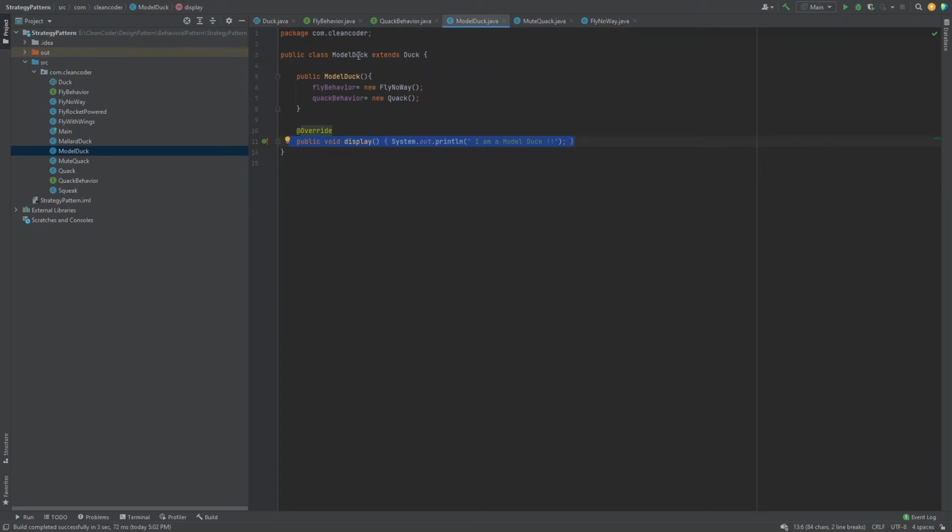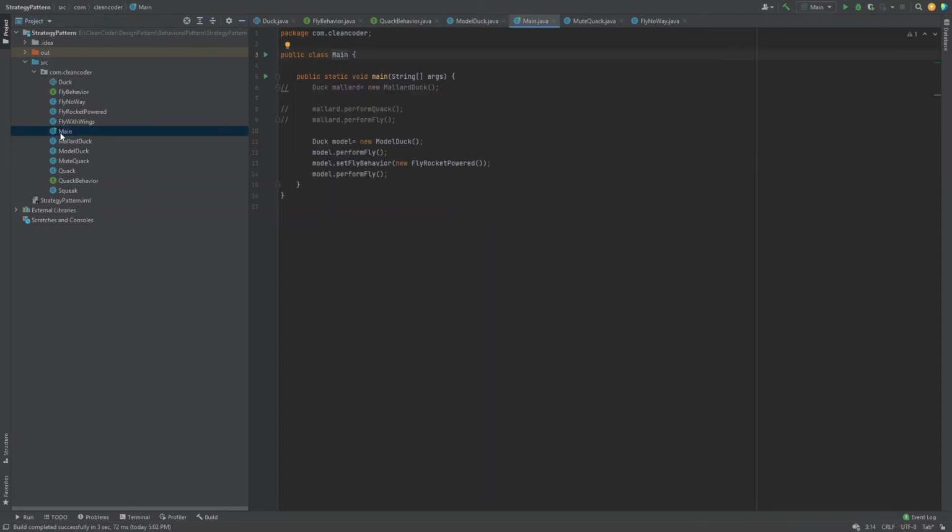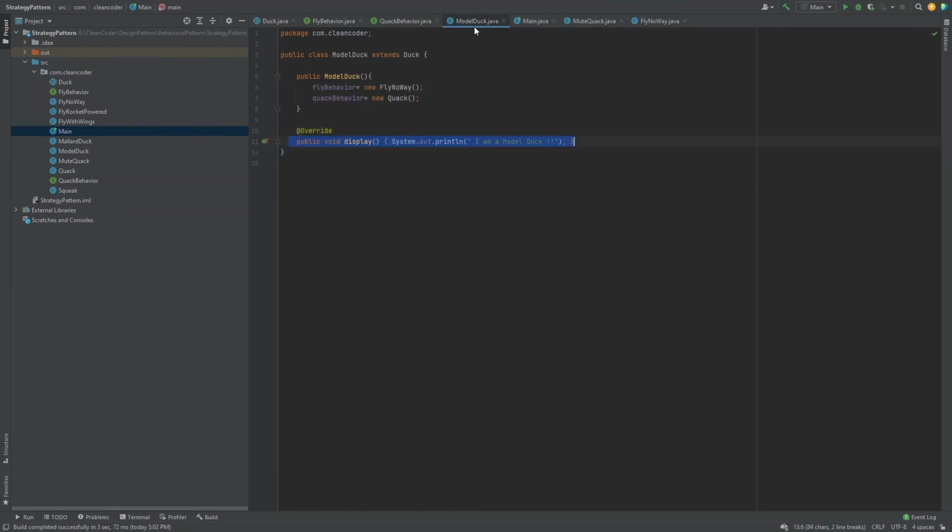So let's check out the main method now. This is our main method. We have a duck, model duck. We are creating its object. By default, the behavior of flying of model duck is fly no way.